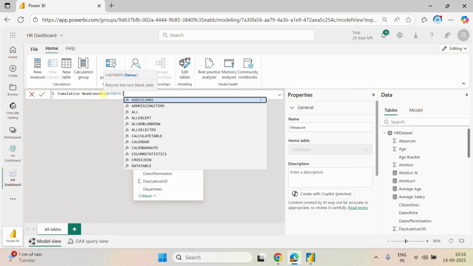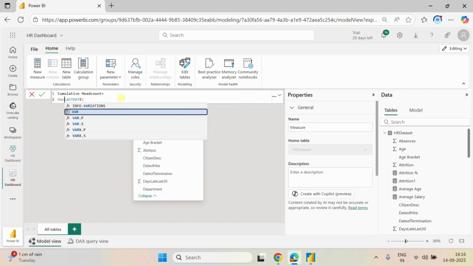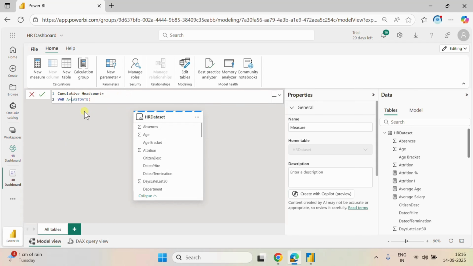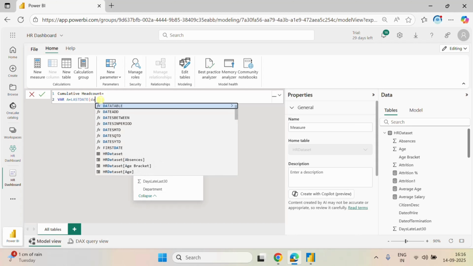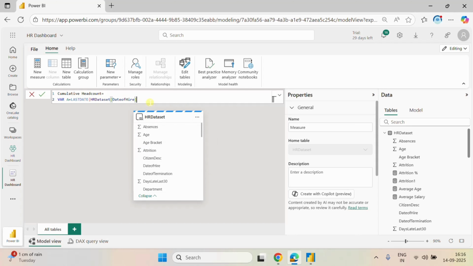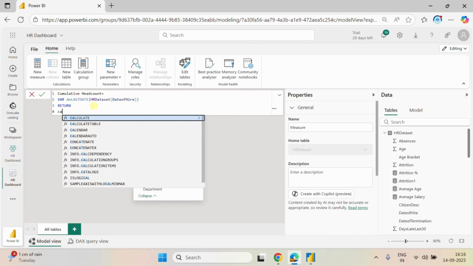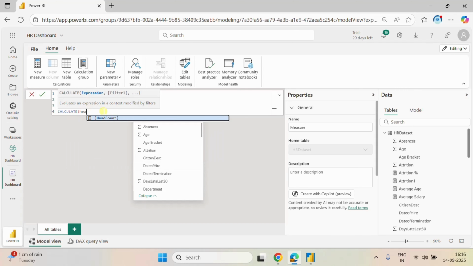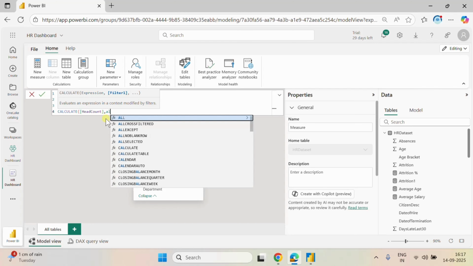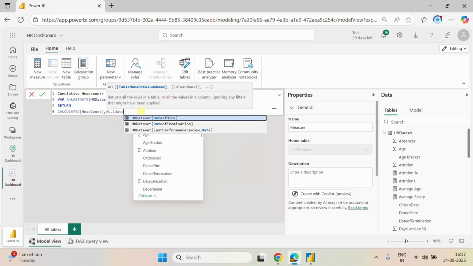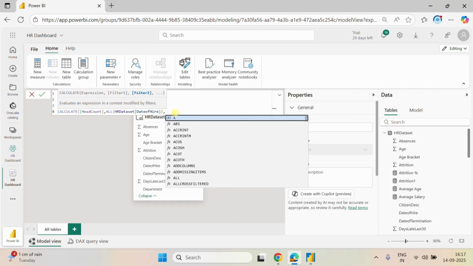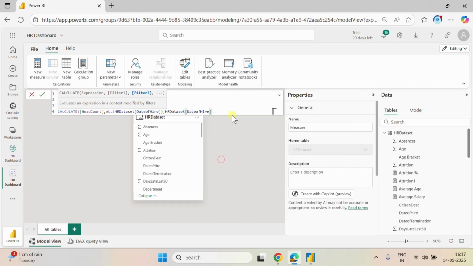Let me take a variable: variable a is equal to the last date of hire, and in the return we are going to use CALCULATE of head count, ALL of date of hire, and the filter will be date of hire is less than variable a.